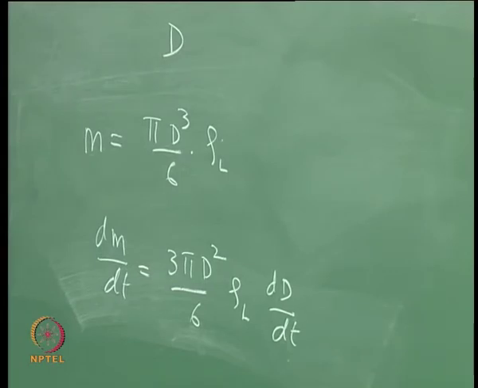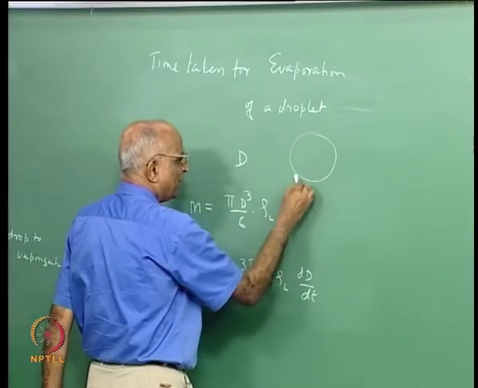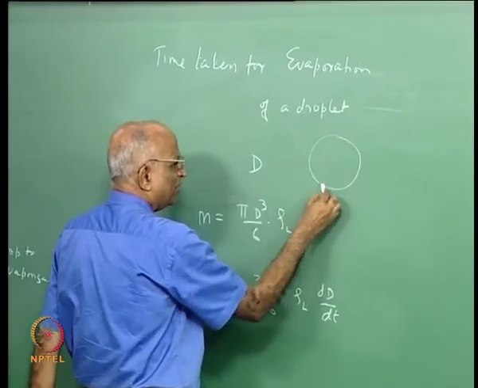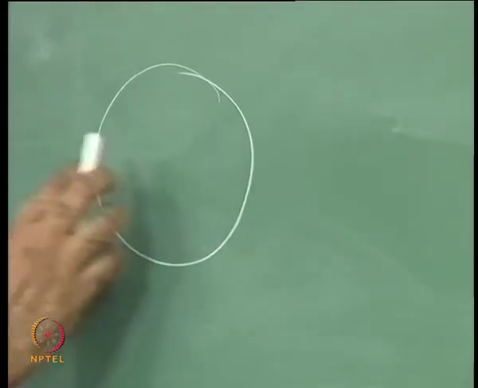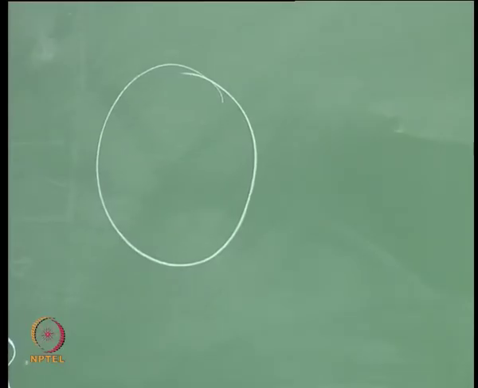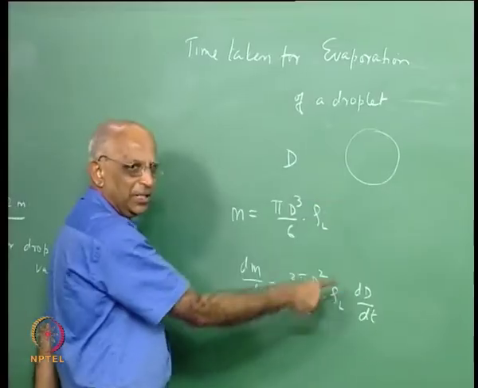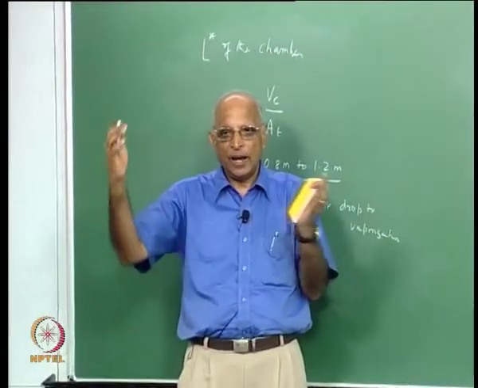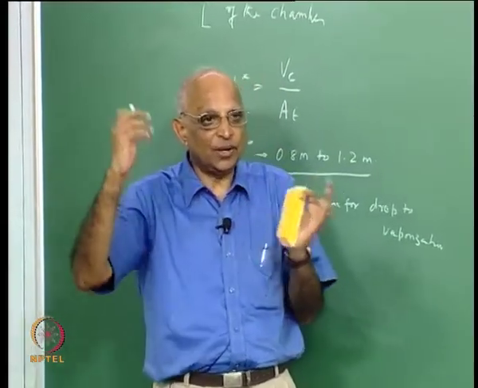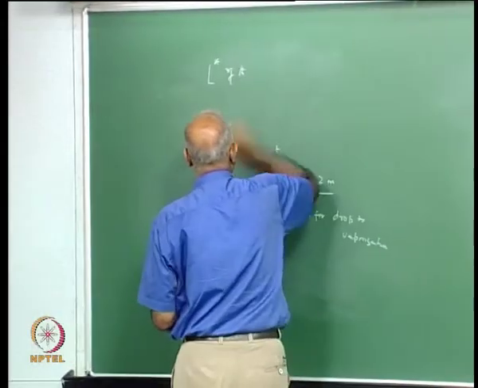But we must also keep in mind, let us keep the physics clear. The droplet vaporizes at the surface, therefore, it should have something to do with the surface area. And what is the surface area of a sphere of diameter d? It is pi d square. Therefore, I rather look at pi d squared, that is d squared by dt, rather than dd by dt. Since evaporation is happening at the surface, I am more interested in the variation of d squared rather than d. Therefore, let us convert it to this d square parameter.